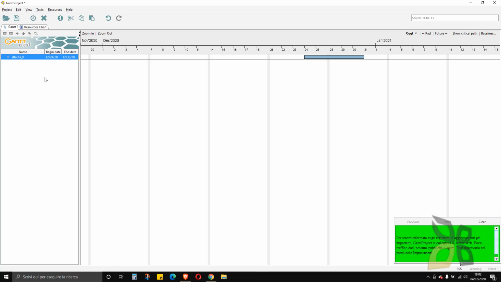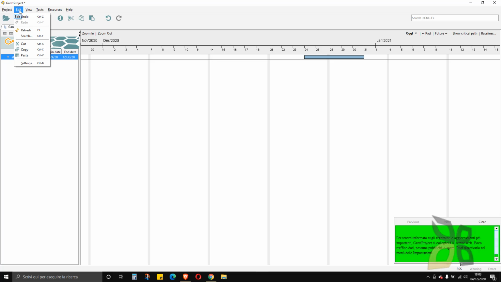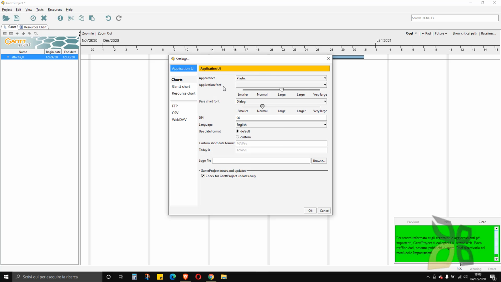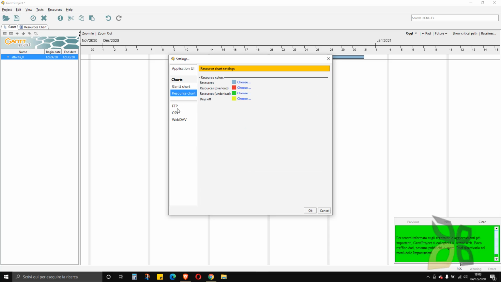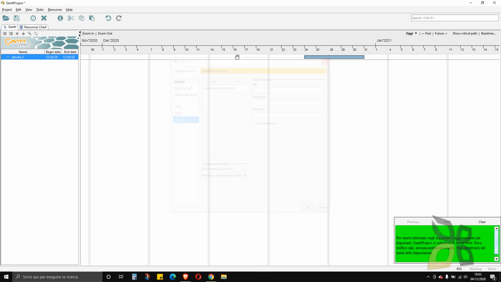And again, let's see some other tools here. If I go to the drop-down menu, I can add a new file, which is a new project. I can also import and export data, and I can print this to send it to someone. On the edit here, I can cut, copy and paste. I can do the basic things, and I can go back to the settings. And also in the settings panel, you have a lot of other things to set. If you want to go here, the colors and the task colors, and so on.